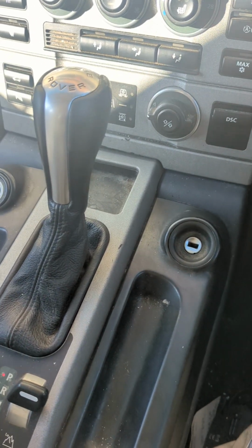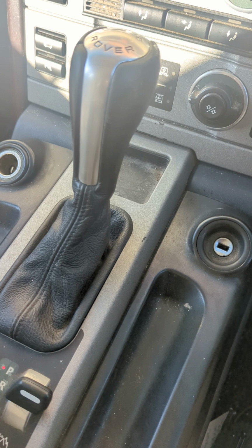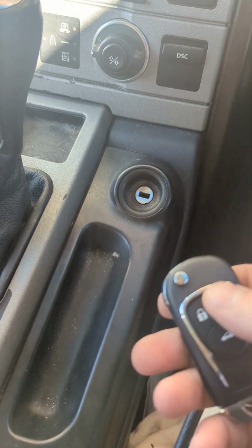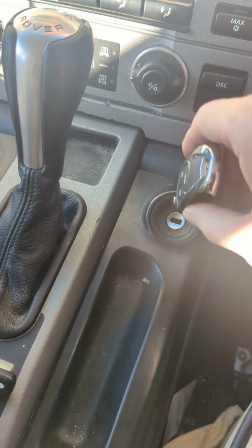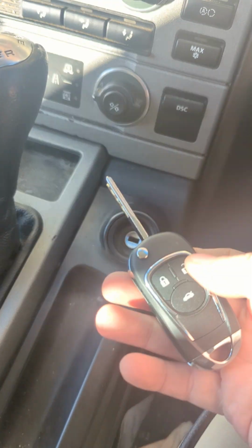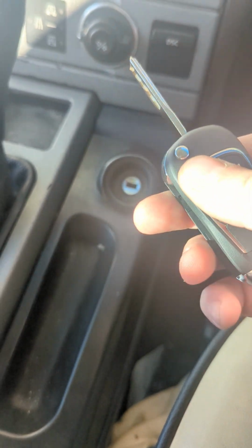Once that's all done, I've done the chip on the bench. I read it with AK90, and then loaded the bin file into Autel to write the chip. I used an Exhaust Super Chip and Exhaust Remote, and then once that's done, remote procedure for Exhaust is ignition on, then back, and then it's hold, unlock, and then push lock 8 times, release both at the same time, and that should cycle it in.